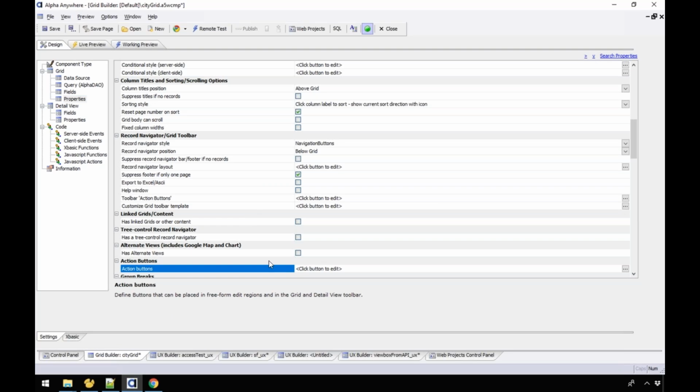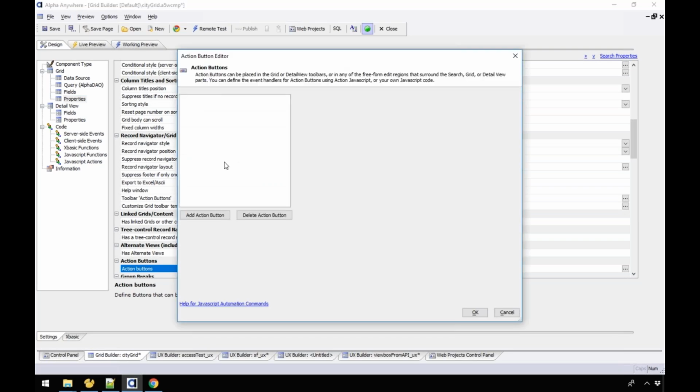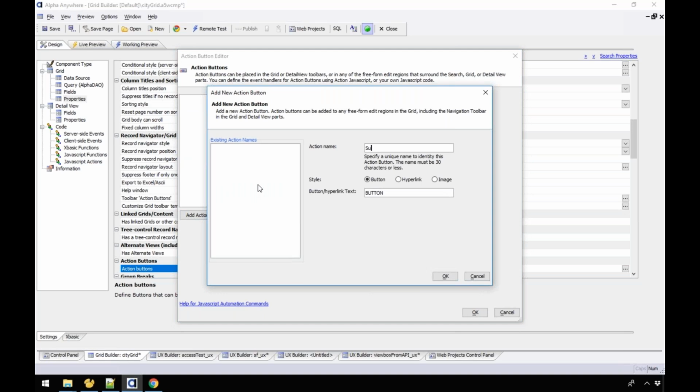You can create your own action button, add that action button, which is submit, give it whatever you want, and then place it anywhere you want within there. So you can build your own action button that does the submit of the grid.